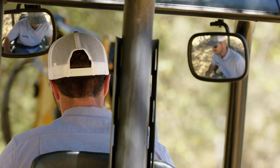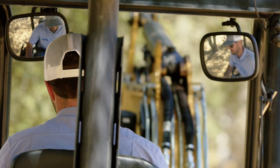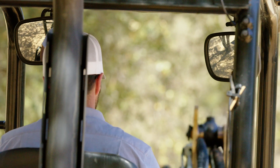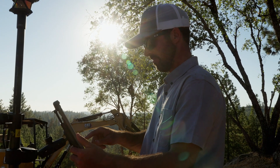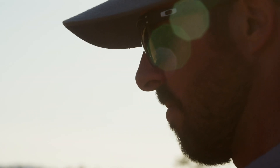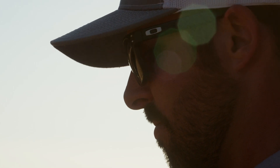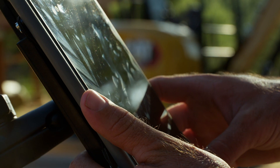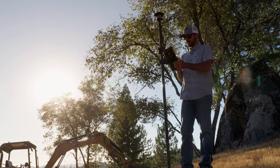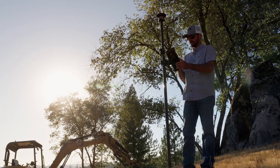Really what I found is any application where you have to use a laser or any grade checking, the system comes into play and can really shine. My efficiency is through the roof — being able to not rely on a guy on the ground checking, wondering if he's doing it right. I can set up, I know everything's right, and I can just keep digging and be a one-man operation, probably more efficient than a normal two-man.